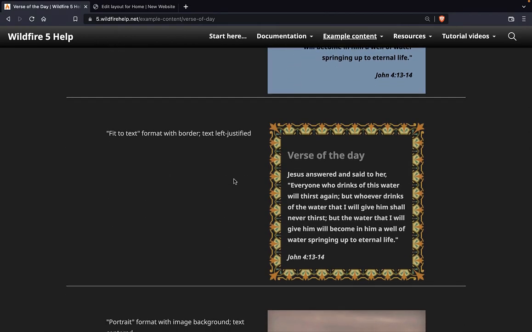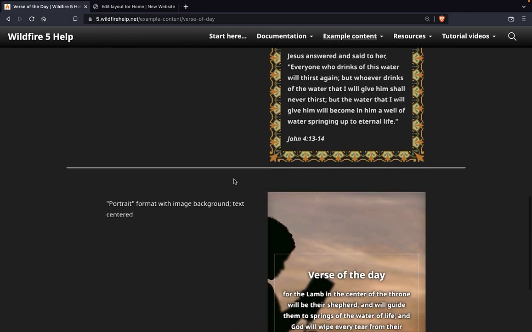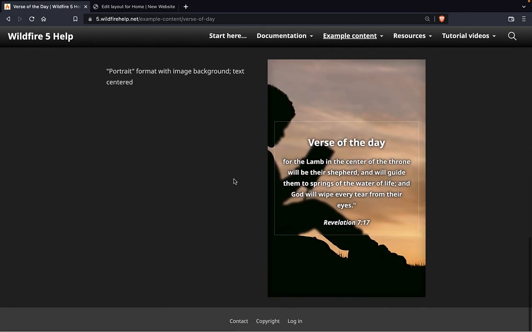Here we have another fit-to-text content block with a border around it, and so you see that the page background is also the background for the content block, and the text here is left justified. And then finally we have what's called a portrait format, which is a little bit taller, and again using the image background and the centered text.